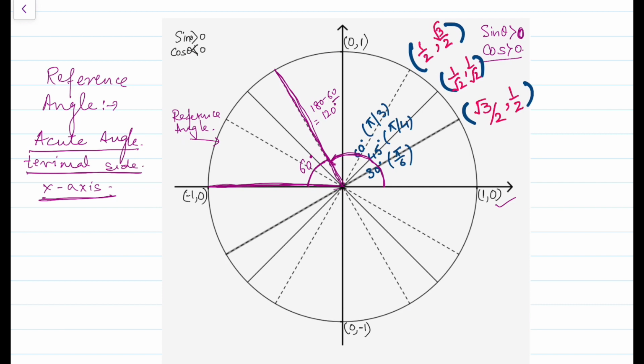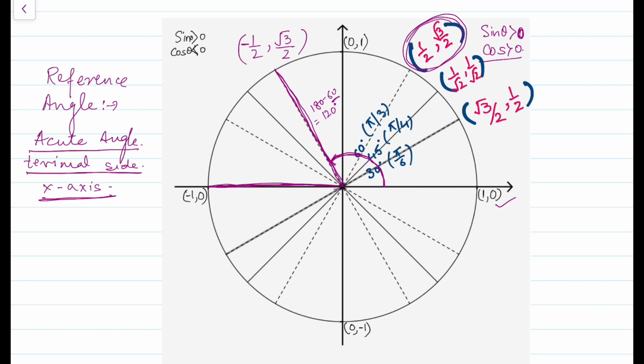Now here, if it is 180 minus 60 degrees, we can use the values of those 60 degrees, the coordinates of those 60 degrees. So let's write those coordinates first, and then let's see what is the difference in those coordinates. Here in the first quadrant the x value was positive and the y value was also positive. Whereas in the second quadrant, the x-axis is negative, so the x value should be negative and the y value is still positive. All right, so that was the case of the reference angle for 60 degrees. Now I'll just rub that off to make it easier to find the next one.